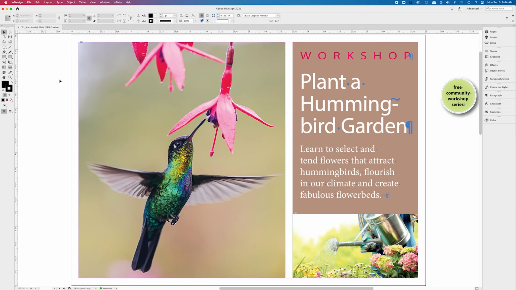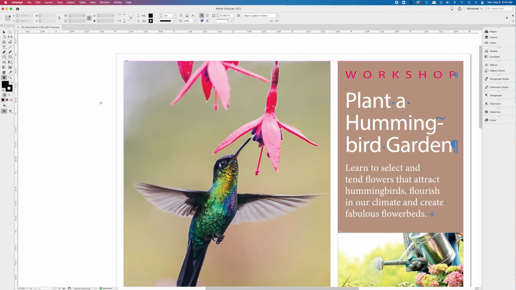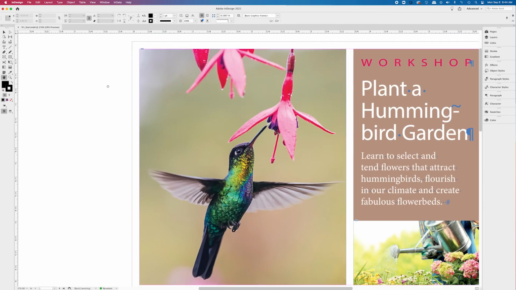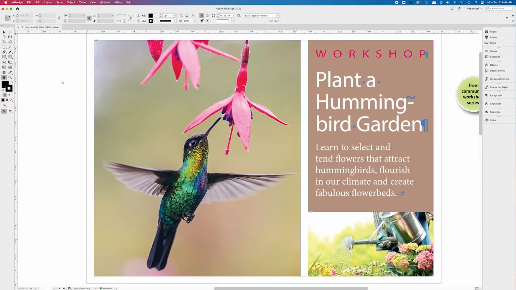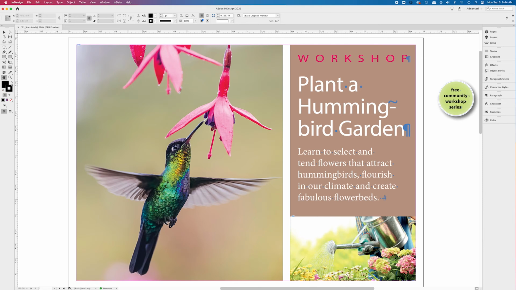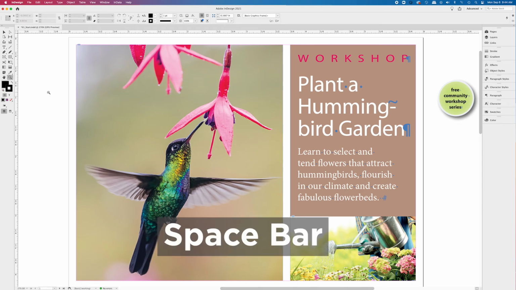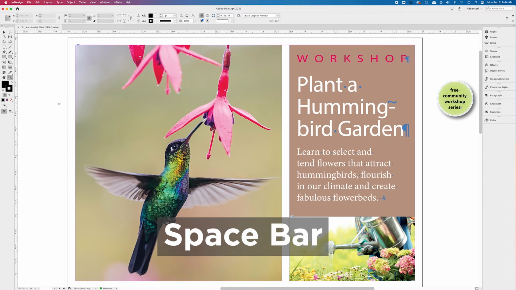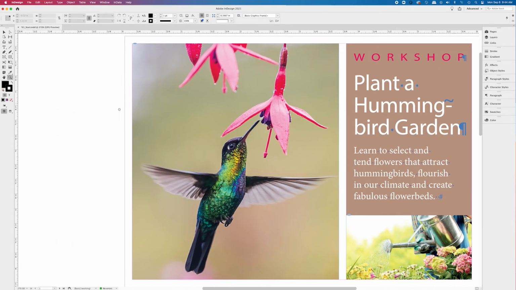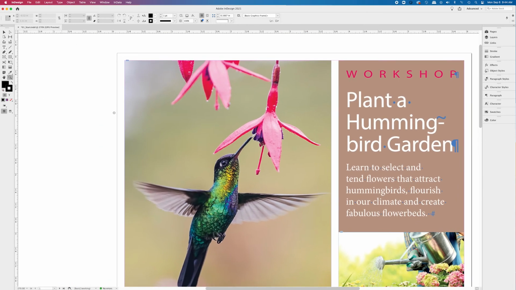If you also go to the tool panel and click on the hand tool, you can click on the image and click and drag, and it will move the image around within the workspace. You can also do the same thing if you're on the zoom tool. You can click the space bar on your keyboard and it does this exact same thing. So you can just toggle back and forth if you'd like.